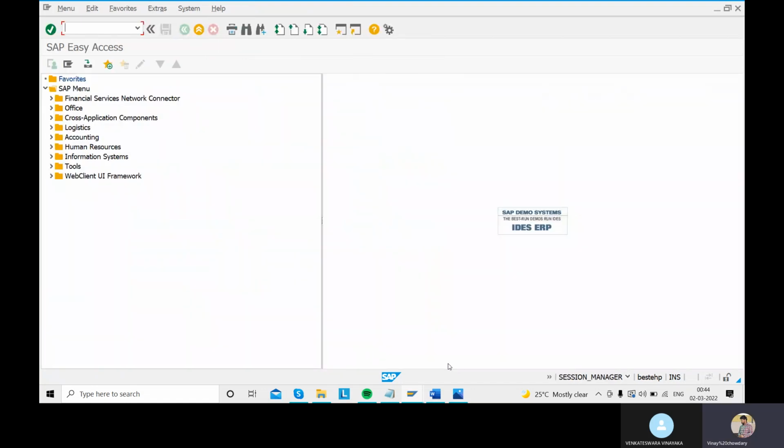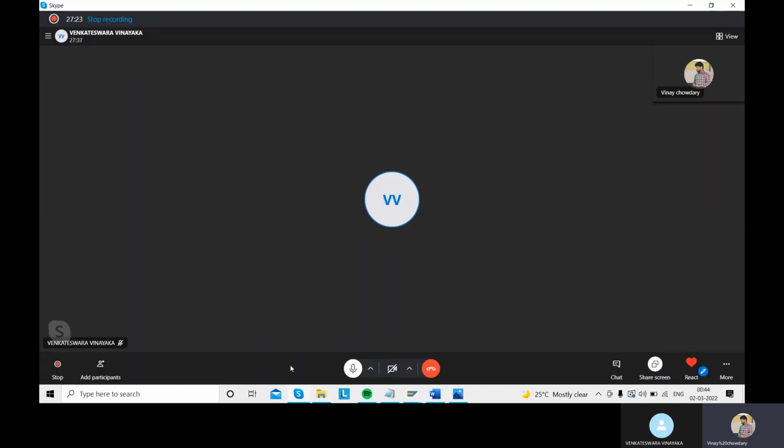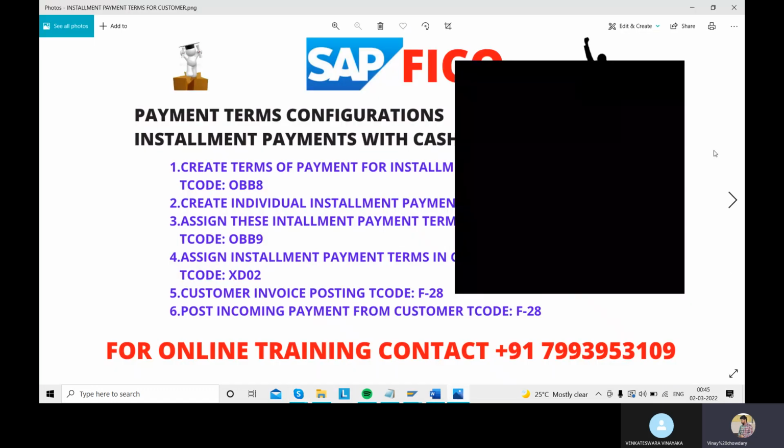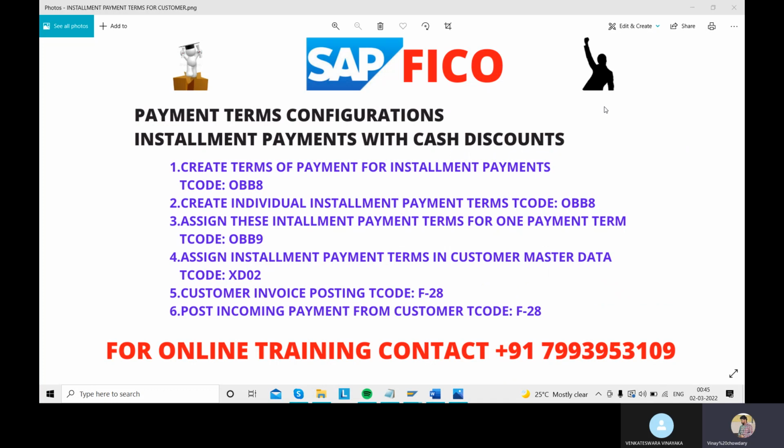I'm coming back to this SAP access screen. Until then, you just need to take care of yourself and prepare well, and we will conduct mock interviews for this SAP FICO. Be ready for that. I will take each and every concept, and I will ask questions on those particular concepts only. You need to tell the developments and enhancements for this, and also what changes were made in S4 HANA compared to ECC.